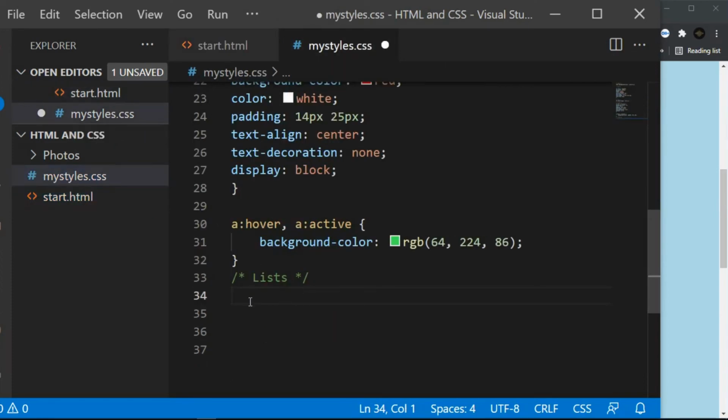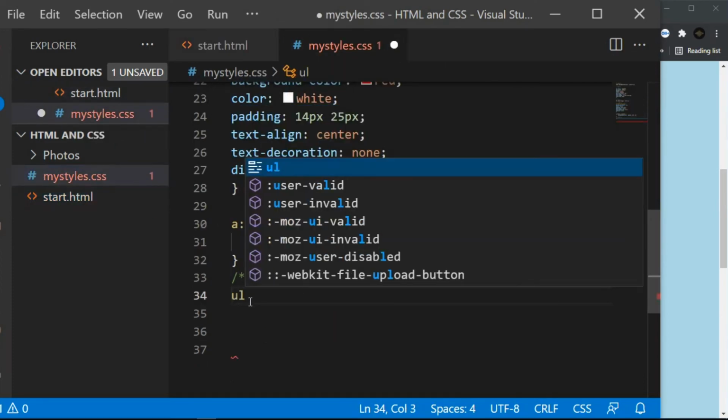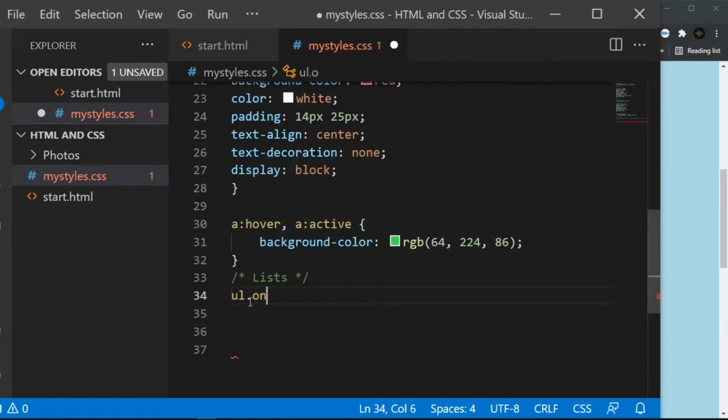The UL but 1, and then open and close the curly braces. So with the list now, you use this list style type property.